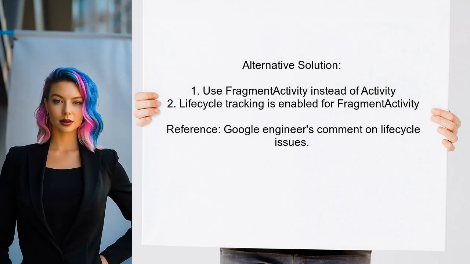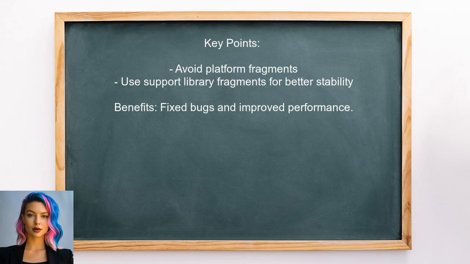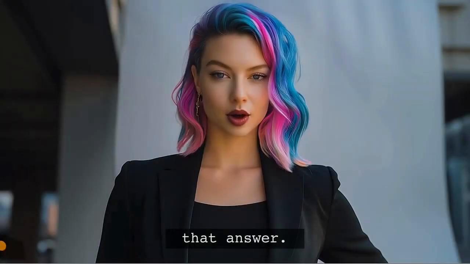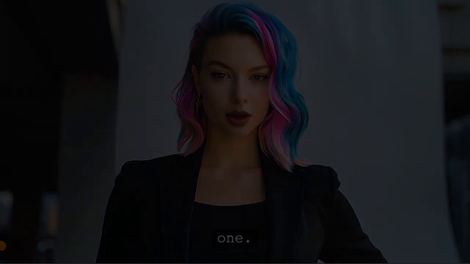One user points out that the issue may stem from extending the default activity class instead of using fragment activity from the support library. They reference a Google engineer who noted that lifecycle tracking is only enabled for fragment activity. The engineer also advises against using platform fragments, as they are often outdated and may contain bugs that have been fixed in the support library. This is important for ensuring better stability and functionality in your application. That's it for that answer. Let's take a look at another one.